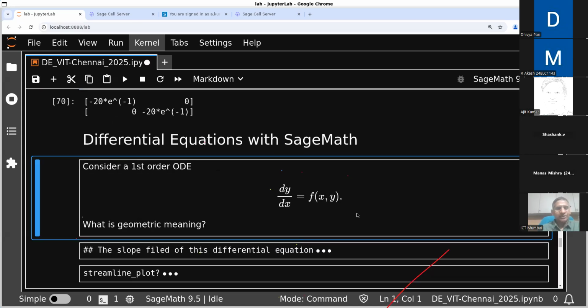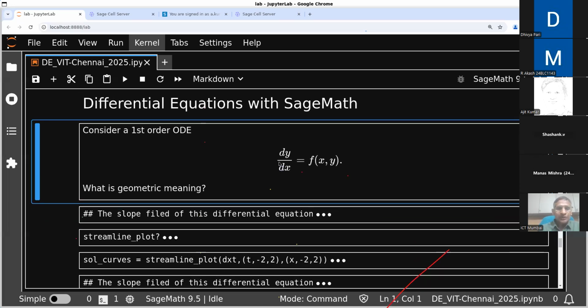So let us again come back to this first order ODE, dy/dx = f(x, y). When I look at this, what does dy/dx represent? It represents a slope, right? It tells me that the slope of the solution at (x, y) has the value f(x, y). So for example, if f(x, y) equals 0, that means the slope at every point is going to be 0. Now, which function has slope 0? Constant function, right? So the solution of this is going to be constant, right? So very easily you can plot this.